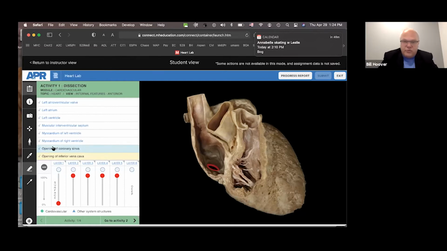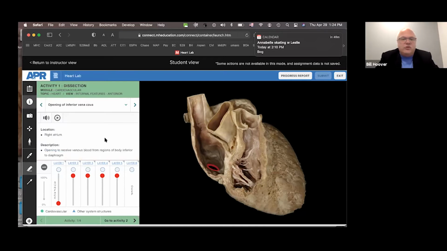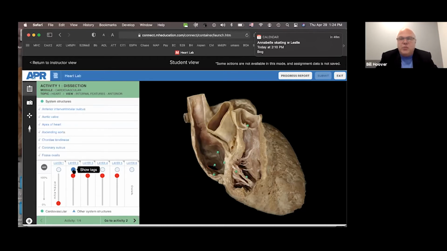So you can imagine how frustrating that would be for students to come here and then not know how to get back to their structure list and know if they were finished with the activity. I also show them that if you want to quiz yourself, because this is what happens. They click through everything. And by the time they get to the quiz, they're like, oh, geez, I wish I would have paid more attention.